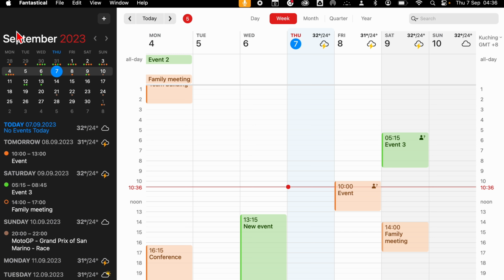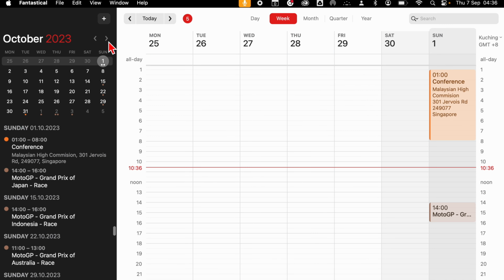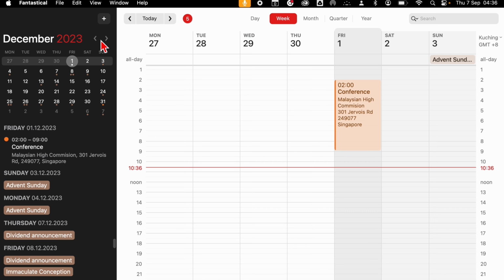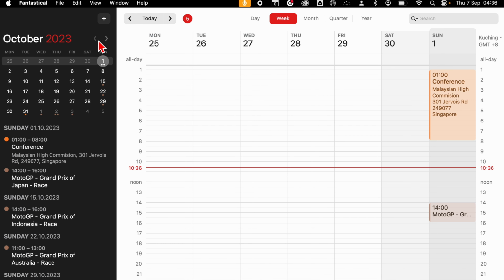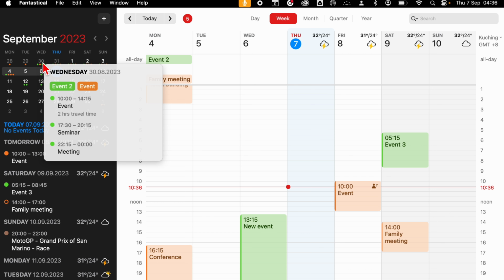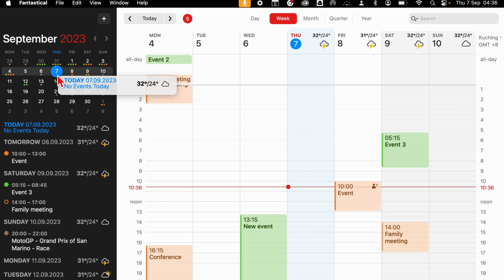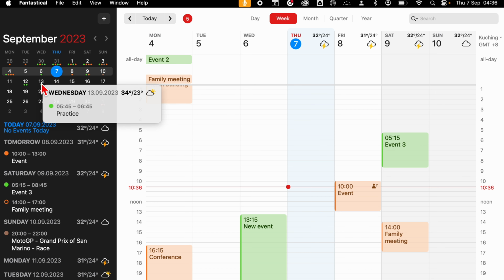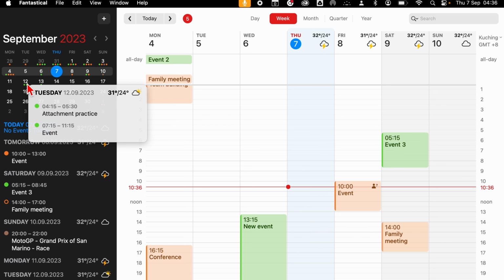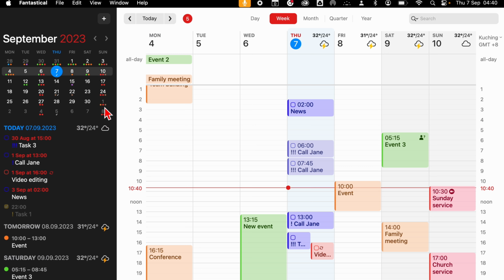On your sidebar, from the top down, you have a calendar to quickly navigate through the different months of the year. Hovering your mouse over dates shows your schedule for that date, which helps to give you an overview of your day. Tiny dots below each date indicate that there are events and tasks for that date, and we love that. It sort of gives you an idea of how much is packed for each day.